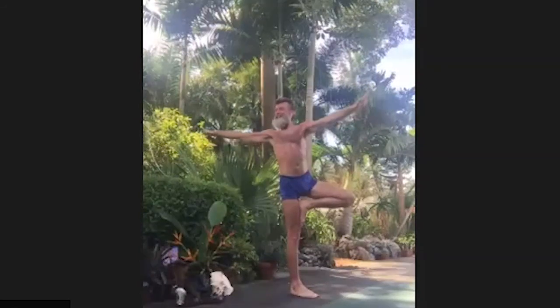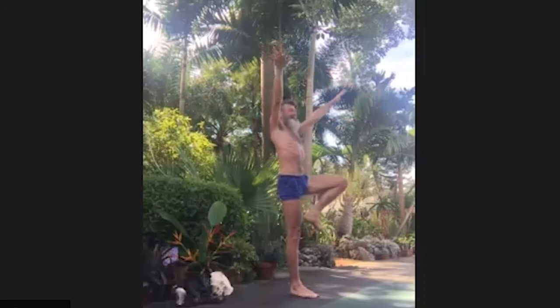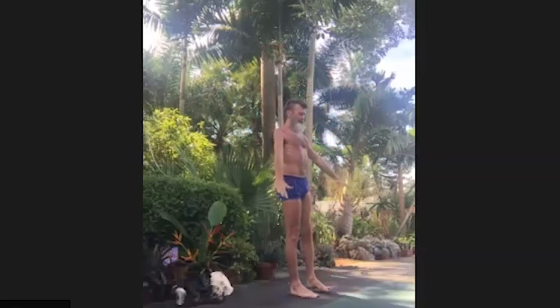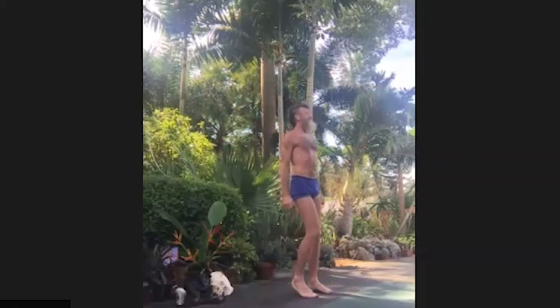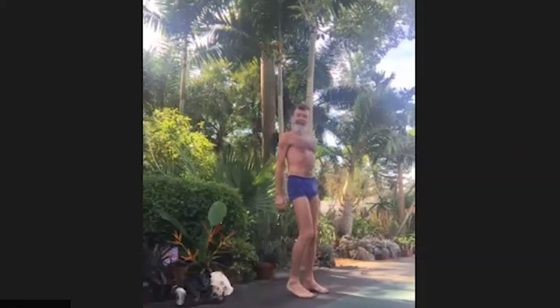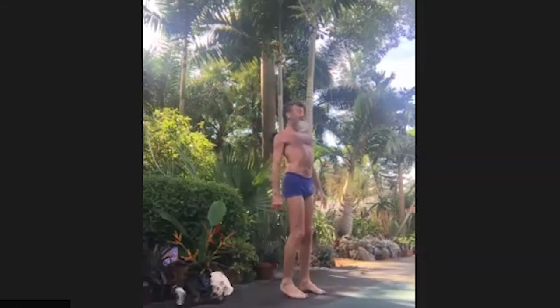And on your next inhalation, come up out of the twist, fill up your back waist. And exhale, press through the atmosphere with your hands and your foot to return to Tadasana. And march in place a little. Feel the effect that had on your ankles, your feet and legs, and your hips and your spine.